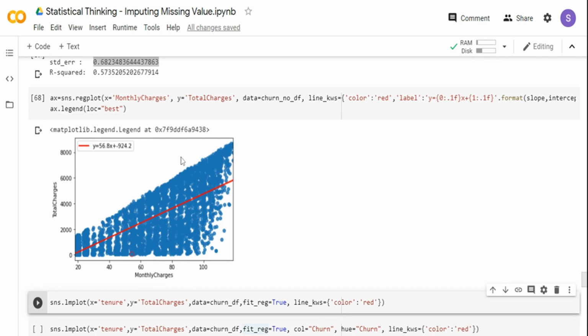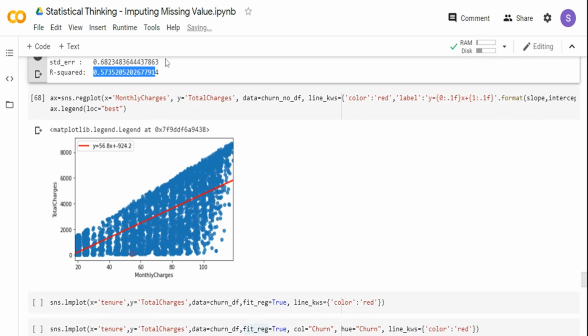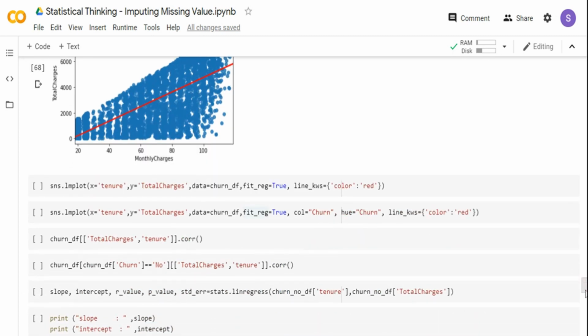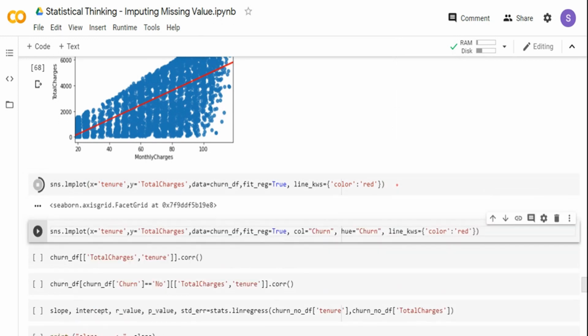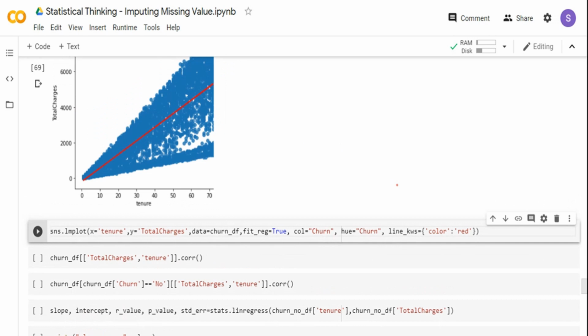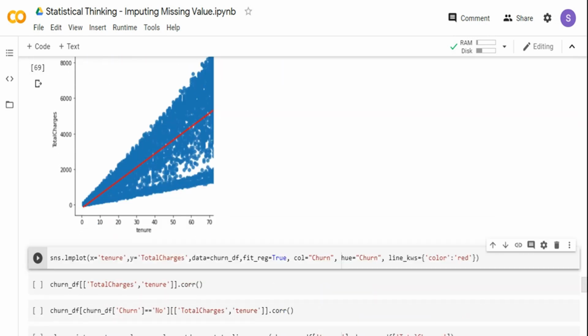So now I want to see whether there is a variable better than that, right? Something that can cover more variance with less standard error. So next, I'm going to purely use tenure to see if I can predict the total charges. Similar to what I did for monthly charges, I'm going to do an LM plot, a linear regression plot, where tenure is the x-axis and y is my total charges, and visualize the output. And if you see over here, this is how the fit looks.